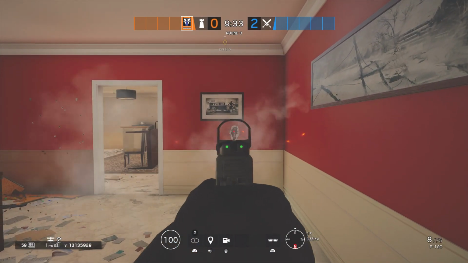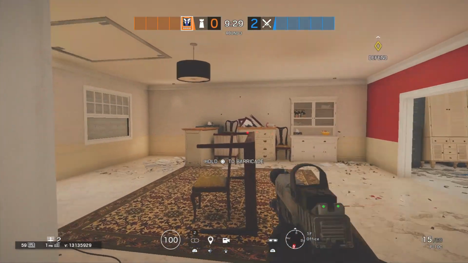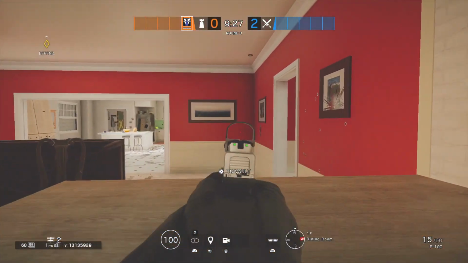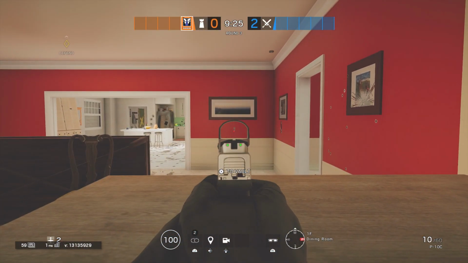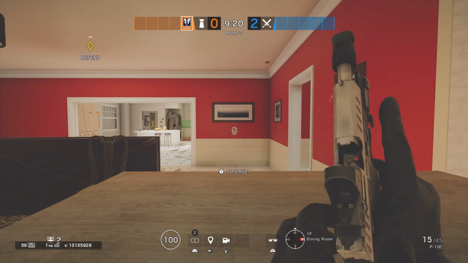And finally, we have the gadgets. Take impact grenades to create rotation holes and open up sightlines for your team, or take barbed wire if you want to slow down the attackers and set up an ambush. It's more of a personal preference, so the choice is yours.